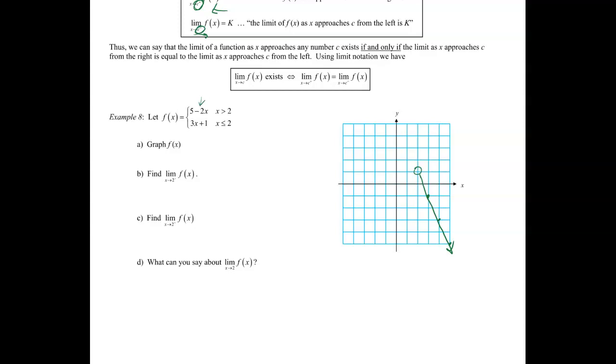Alright, so now I'm going to go graph my other piece. Didn't quite make this graph big enough because my y value at 2 for this graph, if I plug in 2, I should get 7. And then from there, I know it has to be less than 2, so I'm actually going to go down 3, back 1, down 3, back 1, so that way, if I read my graph from right to left, my slope should be right 1, up 3. Depending on how you guys learn slope, so done part A.